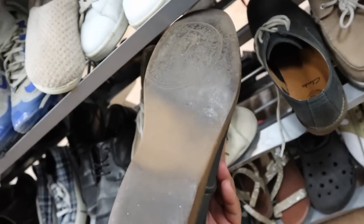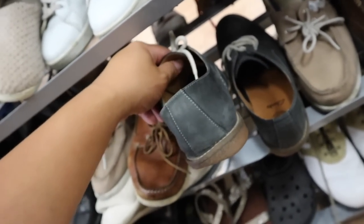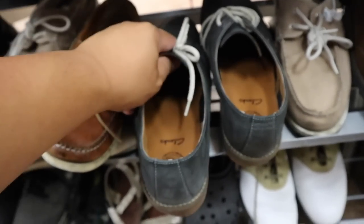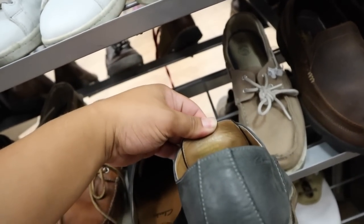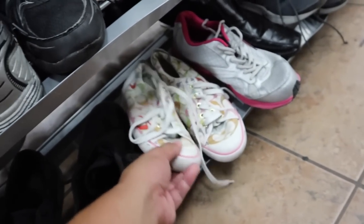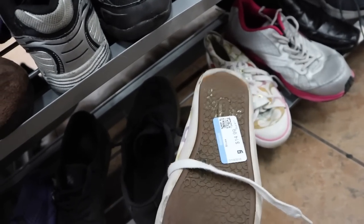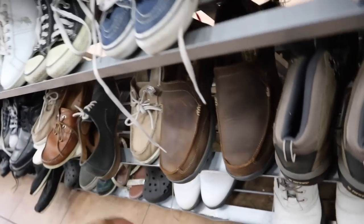Hey, you guys, check out these Clarks. They're actually pretty nice. They're really worn right there on that one corner, and it kind of looks funny from the back, but no one's ever really gonna see that because it's gonna be on the floor. But I like the color of them and I like the leather. I'm trying on the shoes. I kind of like them. But then I'm down here and I just saw these little Coach shoes. $14.99. How much are these though? Do they have a price on them? Oh, they're $9.99.